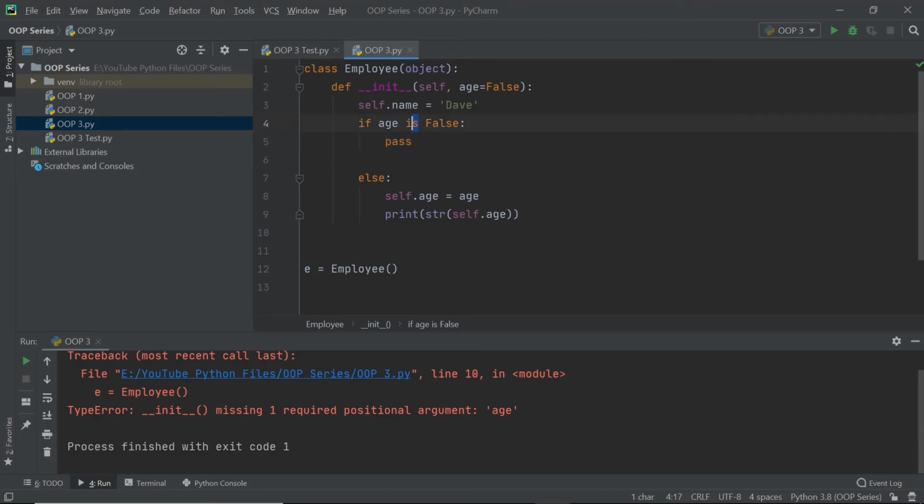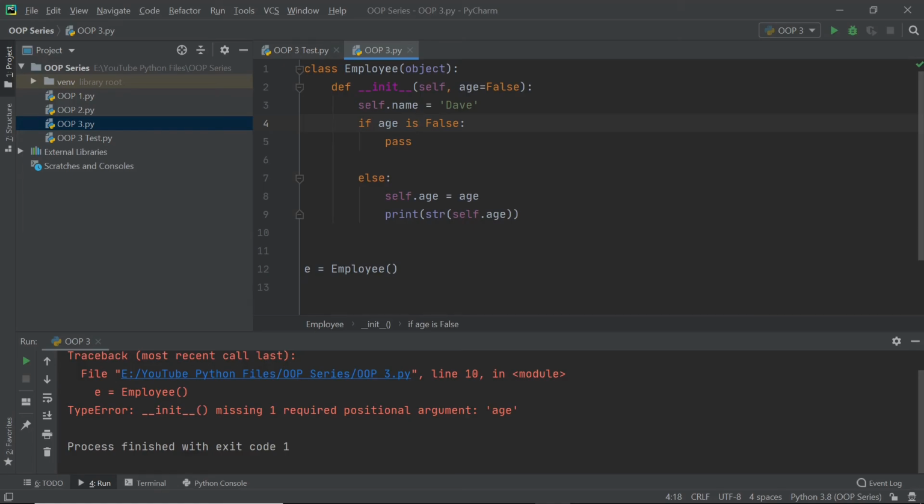In case you're confused about why I use is, it's because False isn't a normal literal like an integer or a string. I do use is with Boolean values, but if you just put in an equals, I think that'll work fine. I just use is most of the time, and is generally what you'll be using with False, or in case you typed in None, for example. But just understand the idea for now.